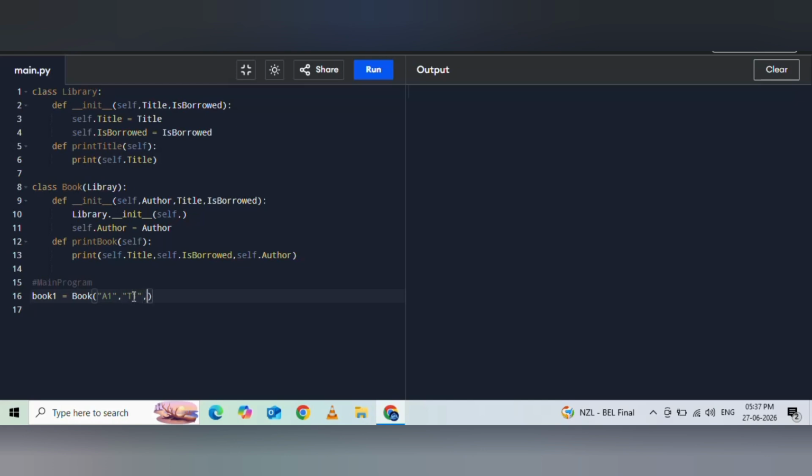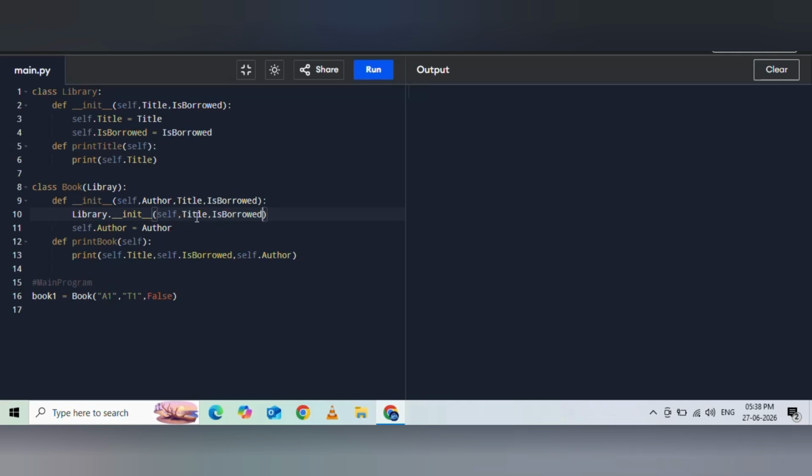Is borrowed, first of all, would be false, a boolean value false. In this way I am passing the values that the parent class initializer function is expecting as arguments.